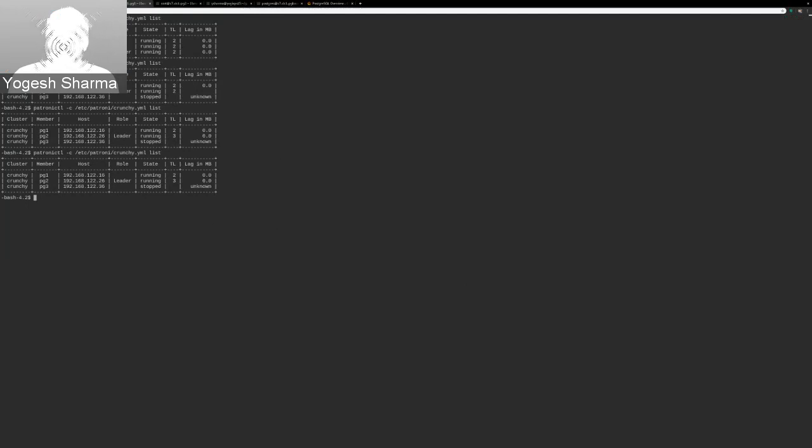Meanwhile, if I start that node that I've shut down, it will come back and join the cluster. So on another terminal, I'm going to start that node.